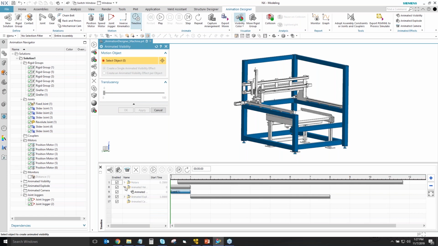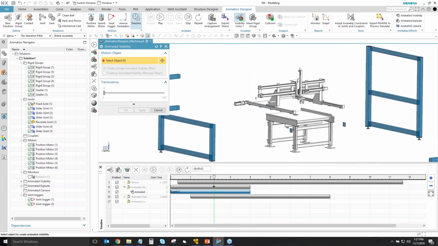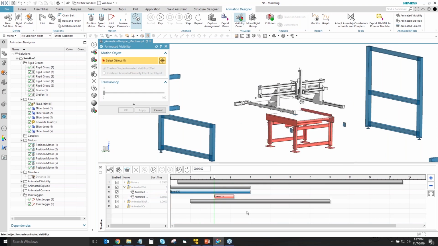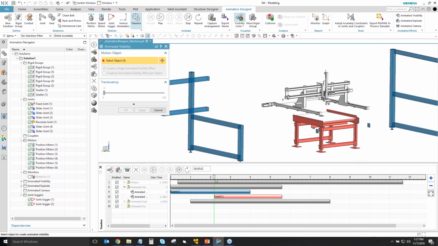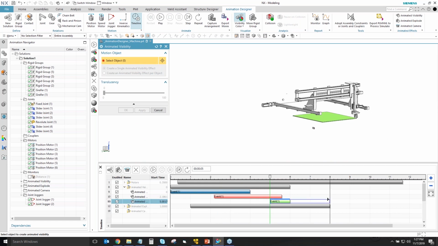change my navigator here so you can see it. Changes visibility, so it's going to start going invisible as it explodes. Then maybe around here, I want this whole table here to go invisible. So we'll pick the whole thing, and give it a little bit longer duration. And then maybe around here, we'll have the table top go invisible, and we'll have a long duration there.